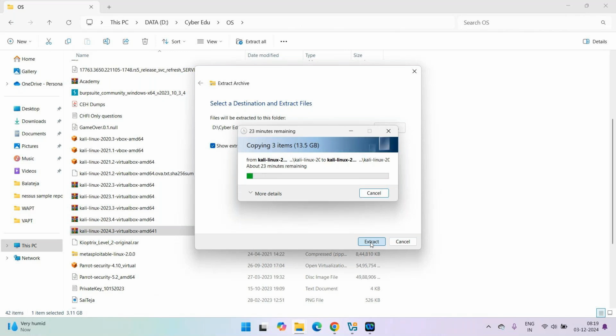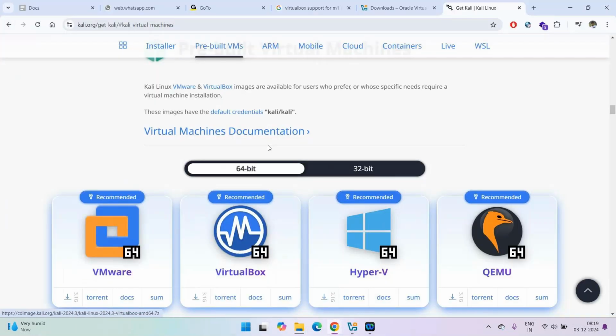That will directly get imported into VirtualBox. And you can use default credentials like Kali and Kali to get started. These are the default credentials, guys, which come with this pre-built image. You just need to use those default credentials to log in inside the Kali Linux operating system and start your usage.